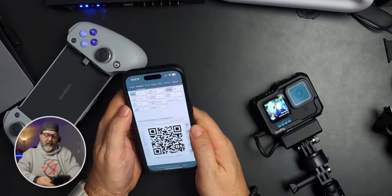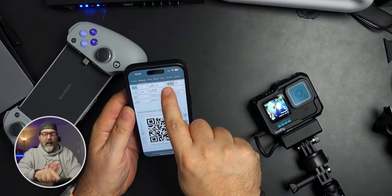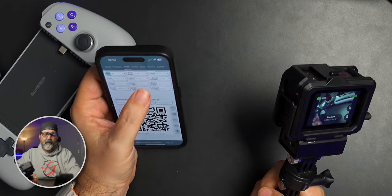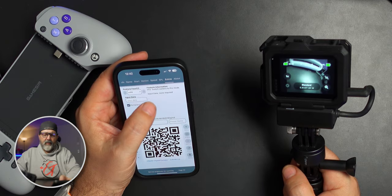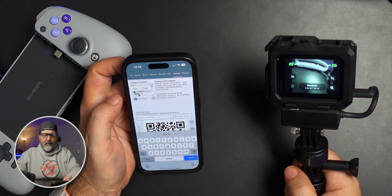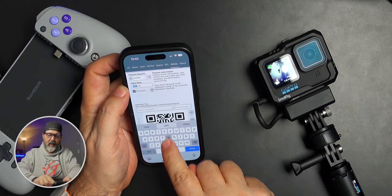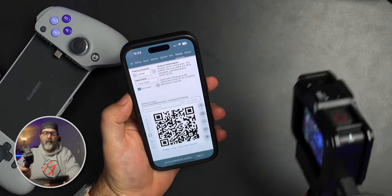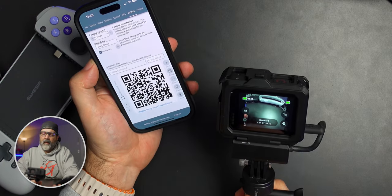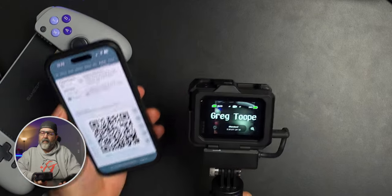There are other things you can do. Under preferences you've got GPS on/off, voice control, quick capture, LCD off/on timeout. Under Extras — switch camera to pro mode — there's a bunch of stuff to play with. Owner info lets you embed your name: I set mine to Greg, scan the QR, and it's embedded in the camera. Greg — embedded.